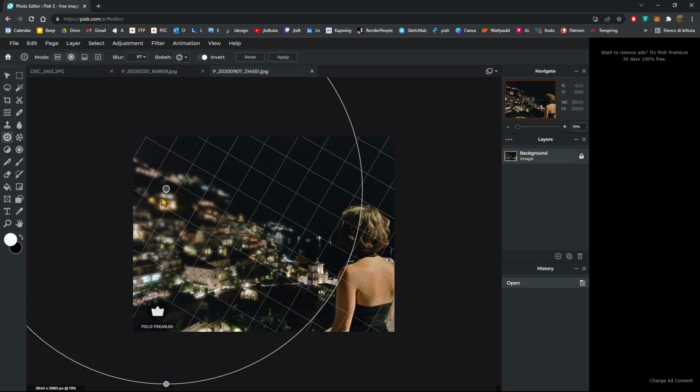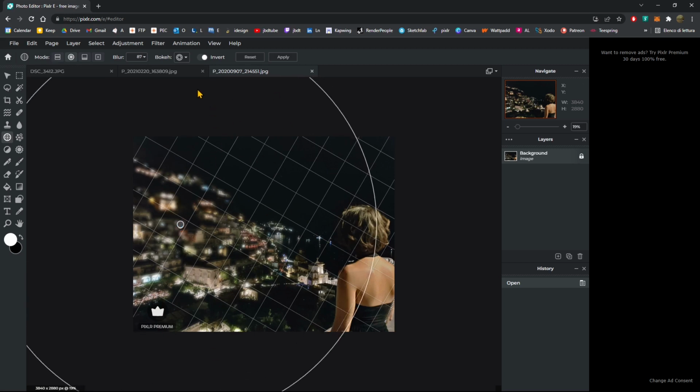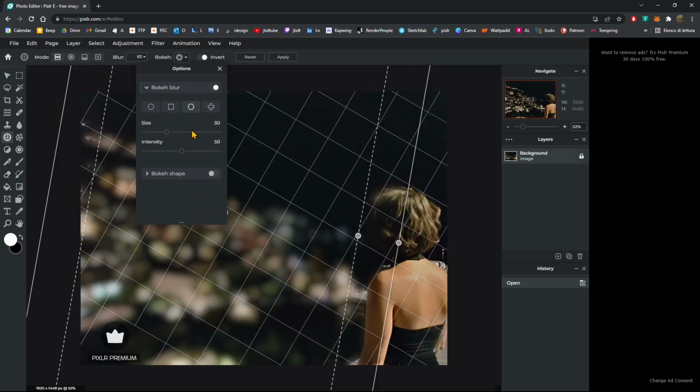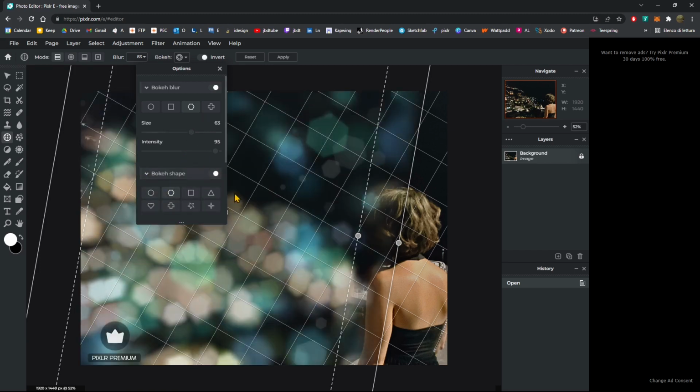There you go. And just place it a little bit here. Here is the intensity of the blurriness, and then the bokeh effect. Once you have turned that on, you can also try different shapes, because this depends on the lens again of the camera. So some cameras have these hexagon shaped effects or blurriness effect, and then here you just adjust the intensity, the size, and you can also activate here extra bokeh effects if you want to exaggerate it even more.